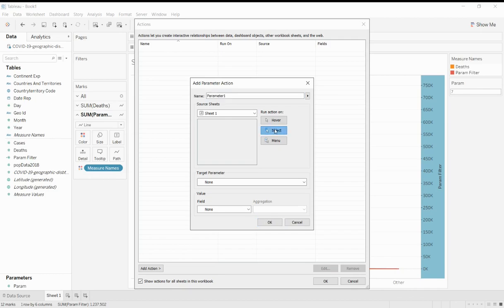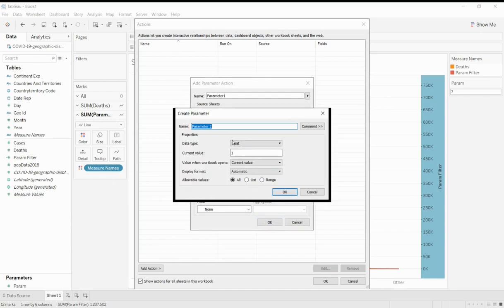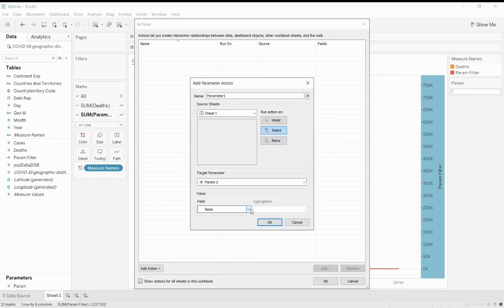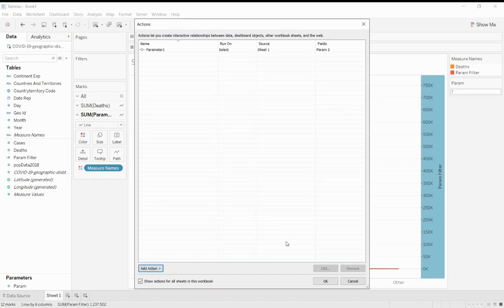Sheet 1, on select, target value should be param, or should we create a new one, param 2. So you want to use the depth by sum and so on. Click OK.